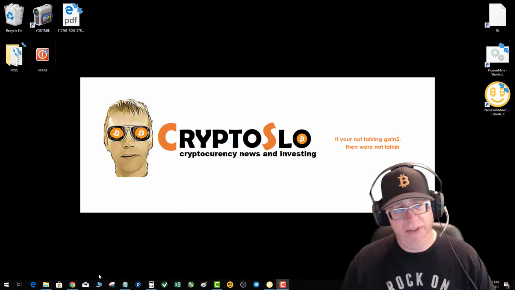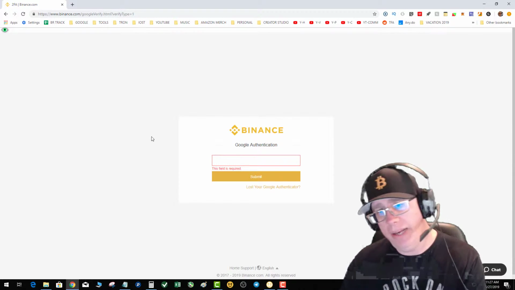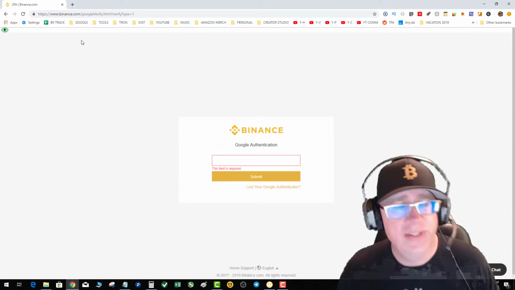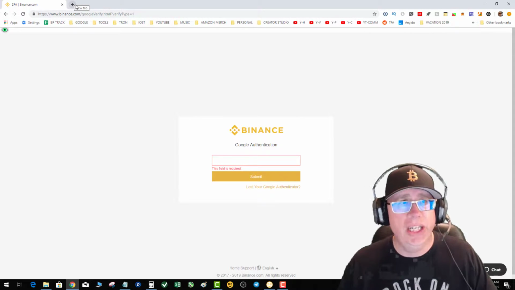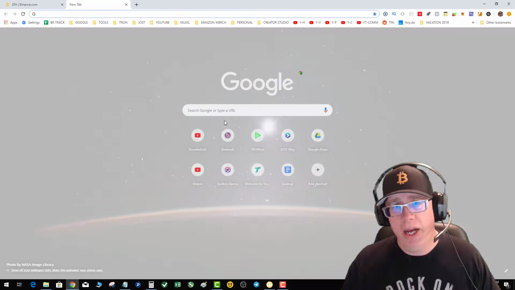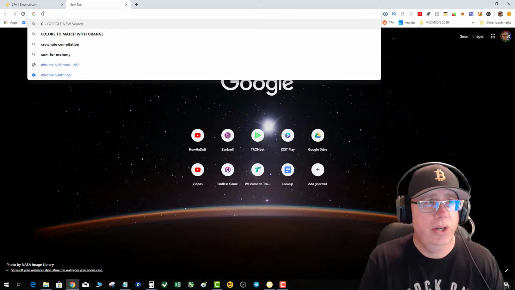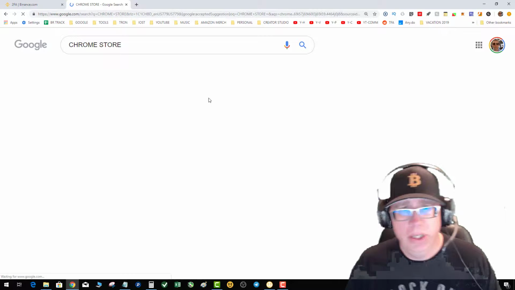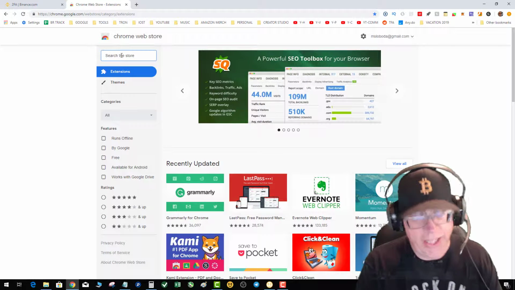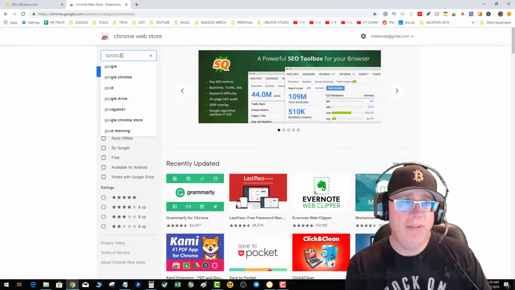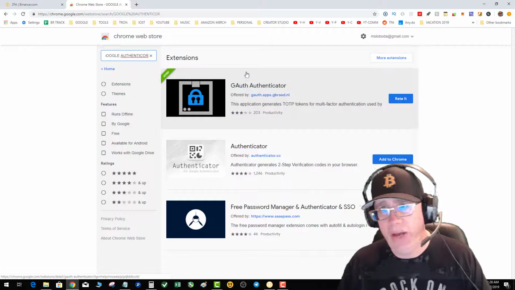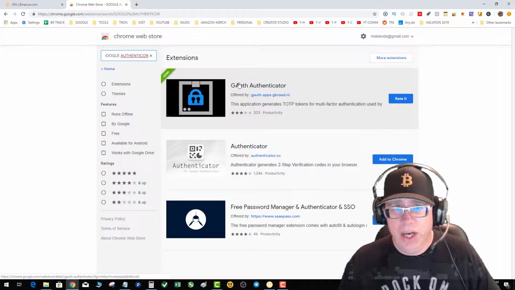And you're like, well, what is 2FA? Well, if you see here, I am getting ready to log into Binance, and you see how it says Google authentication. Two-factor is a code that is constantly changing. Now, there's a couple ways you can do it. You can put Google Authenticator on your phone from the App Store, and you also can go to the Chrome store. Let's check out Google Authenticator. Two-factor authentication is a code that changes every 30 seconds that you have to enter in order to successfully log into your account. So you see, added Google Authenticator.